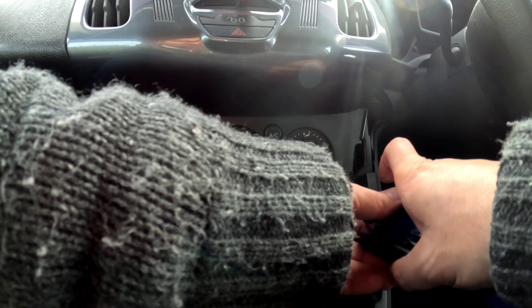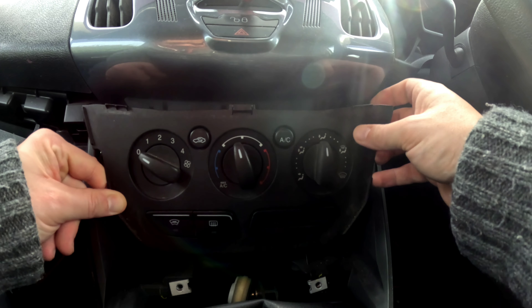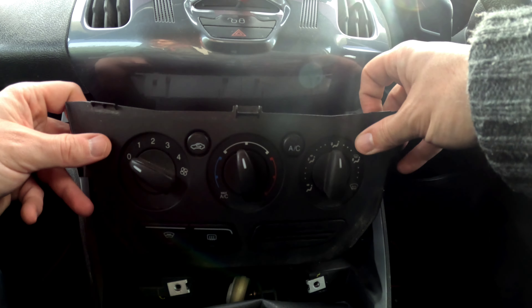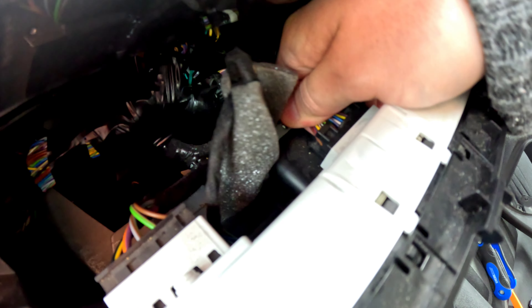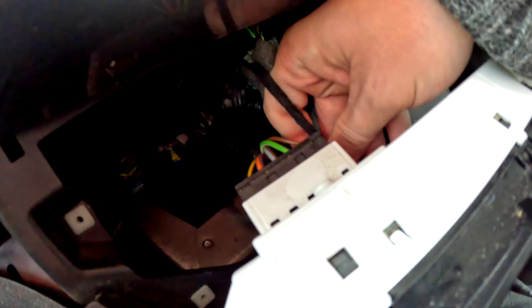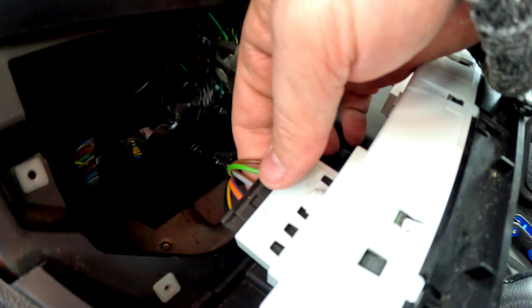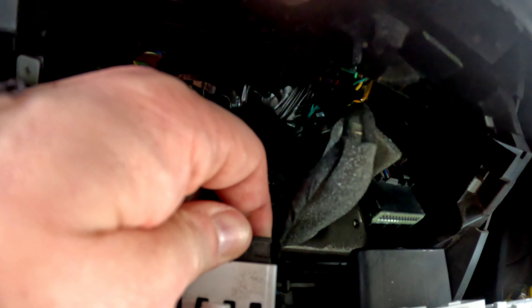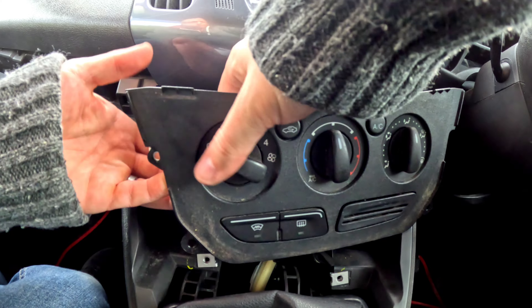That's undone but it's trapped on by this fascia. This is held on with spring clips — I've just forced them up and it comes back. In the back here it's just the cables holding it on. There's a little press-release on this one, and another one further down — that one's a bit fiddly. This one's a push-together pull-apart connector. Bottom one out.